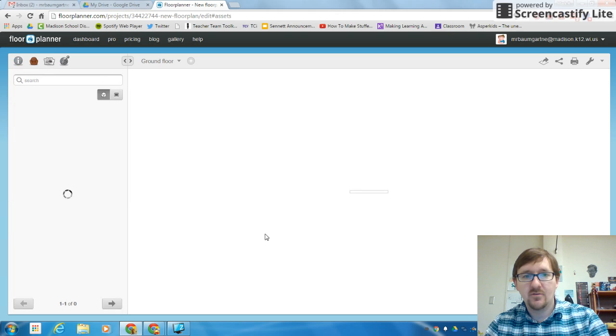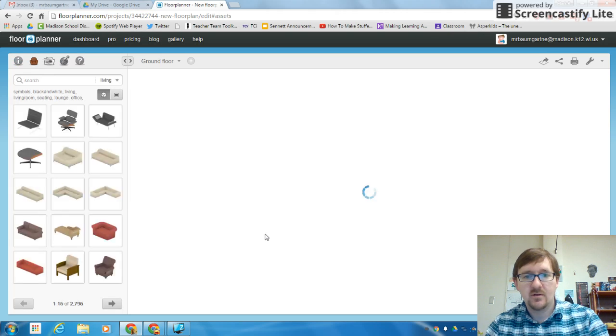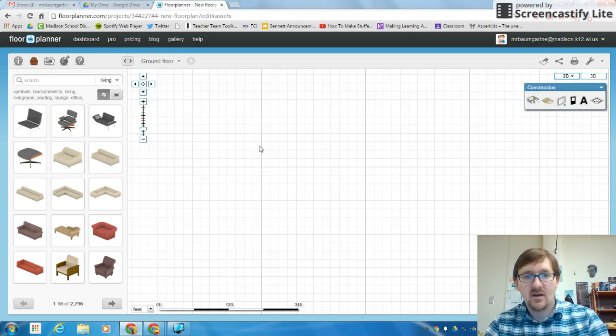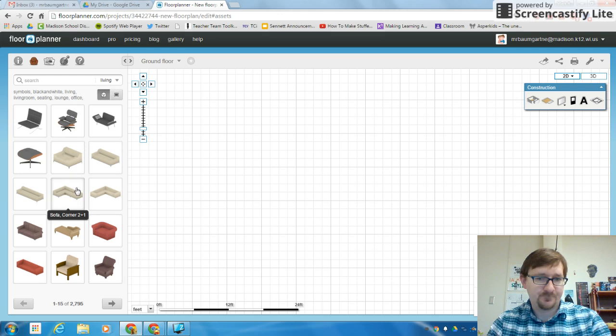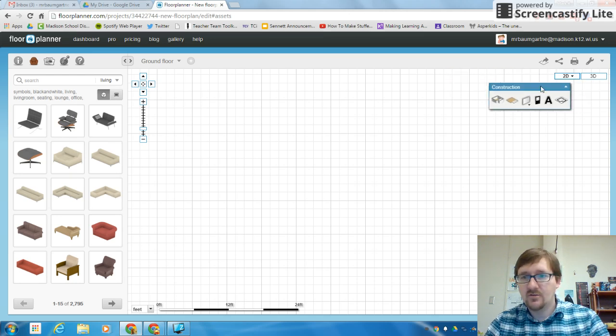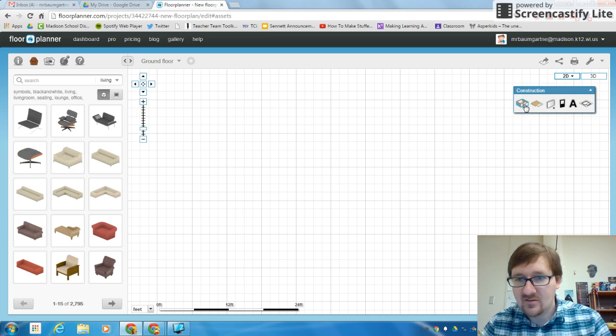It takes a time sometimes, and it drops you into just like a grid here. Now the first thing that you're going to do is you need to make some walls for your tomb. Over here are all the tools you need for making walls. This one right here, it kind of even looks like a little room.